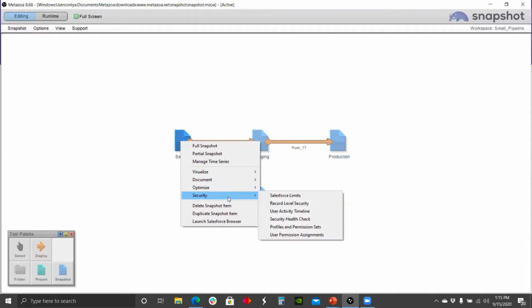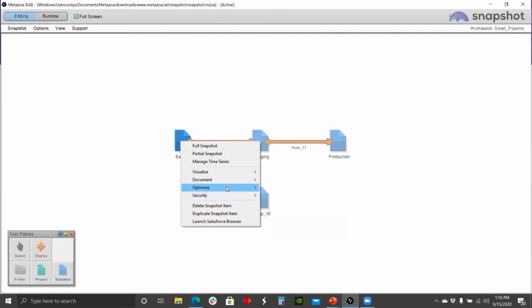And then we also have a number of security reports that help you look at security by user, track what your users are doing in your org, lots of different tools there to help manage it. So again, it's really a full holistic lifecycle management tool for administrators to tackle a lot of the problems that they have. And on that note, we're going to talk today under this optimize here about tackling user cleanup.